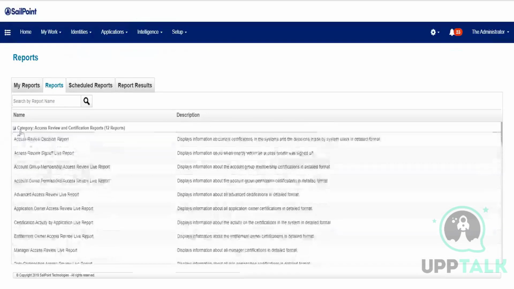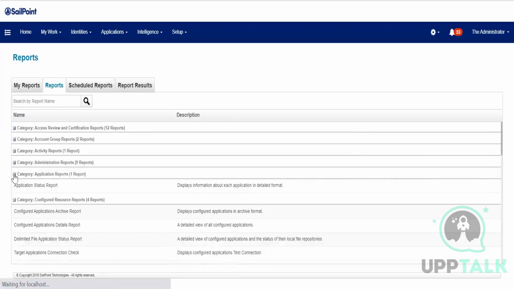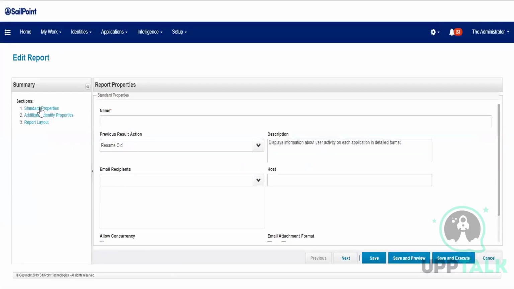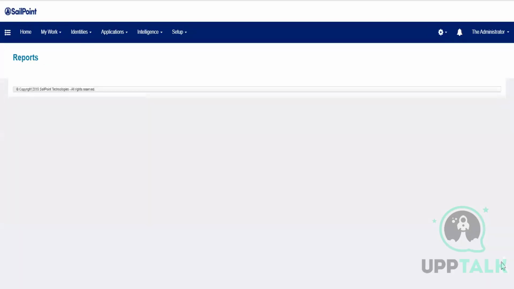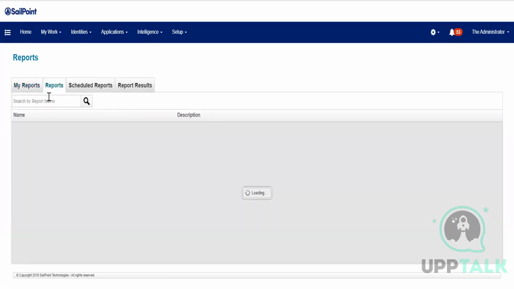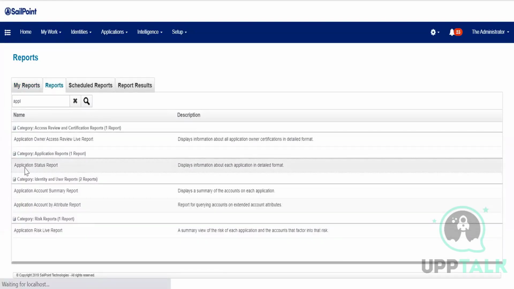Let me show another one. This is the application status report that we have out of the box. If you want to get the application status information, just open that report.